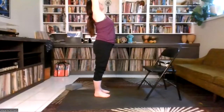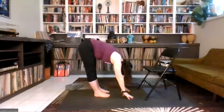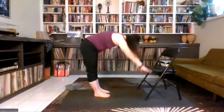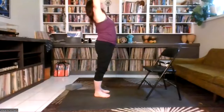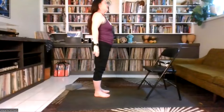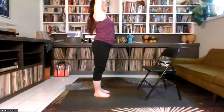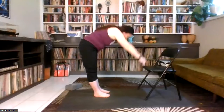Inhale. Exhale, hands come down, chair or floor, or shins, or whatever else is down there. Reach back up. Exhale the arms down. 1 more time. Inhale. Exhale in that forward fold.